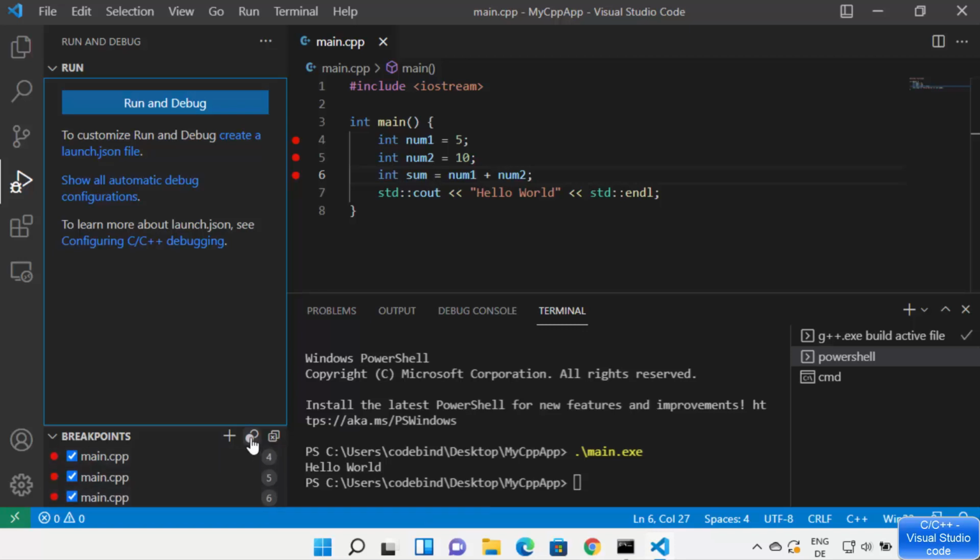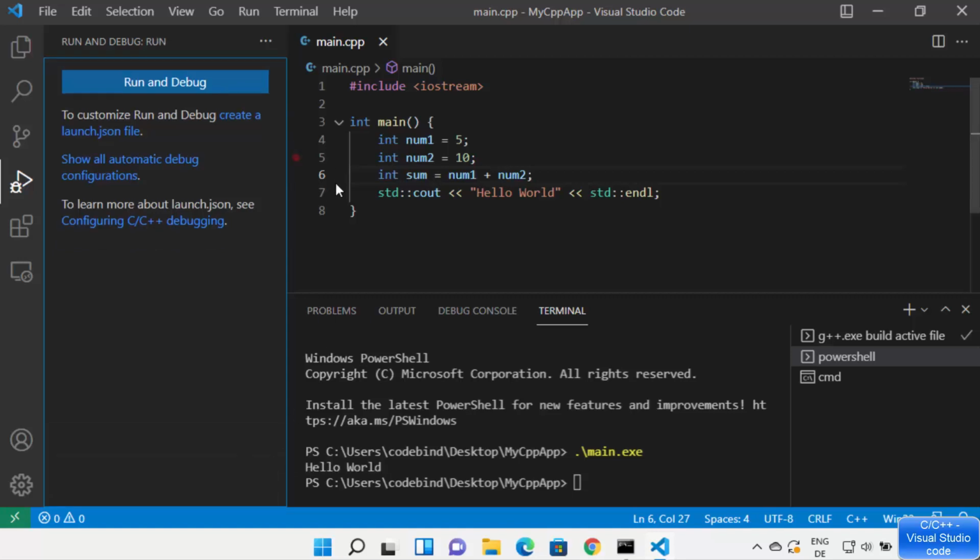You can disable all the breakpoints by just pressing this button which says toggle active breakpoints. It's not going to remove the breakpoints, but these breakpoints will be disabled. You can also remove all these breakpoints by pressing this option which says remove all breakpoints, and it's going to remove all the breakpoints.